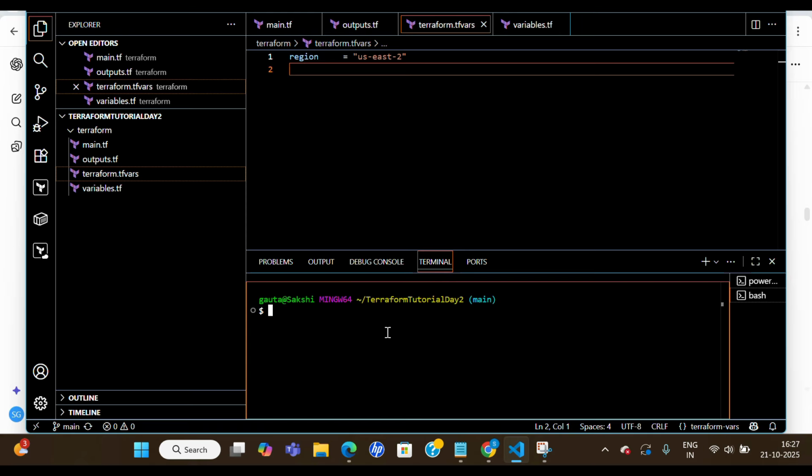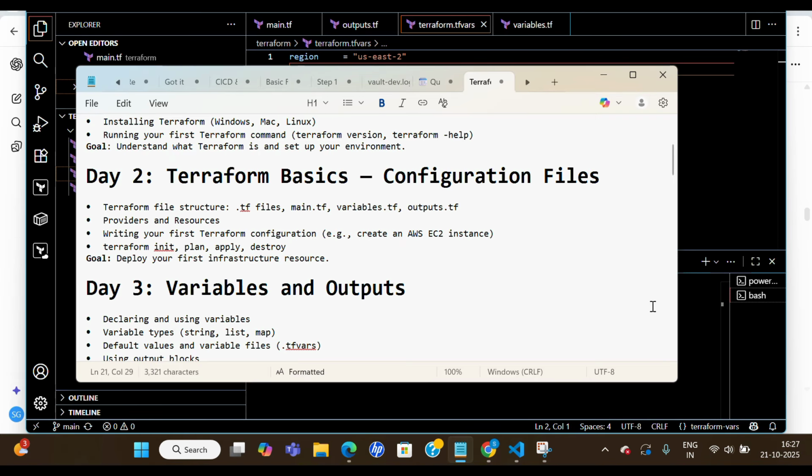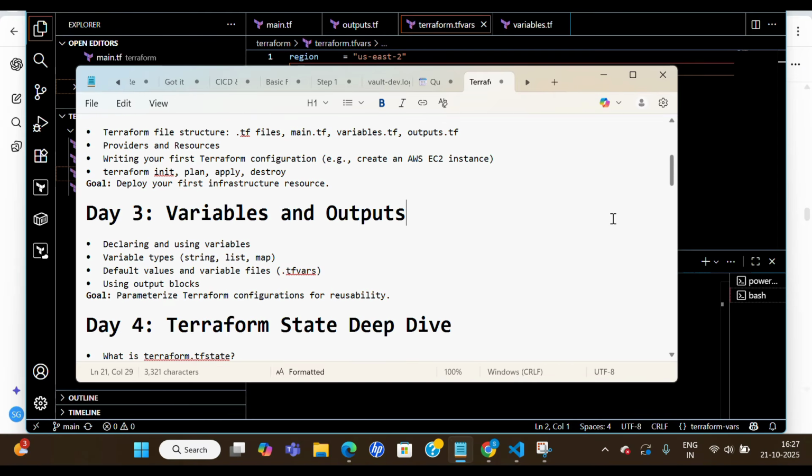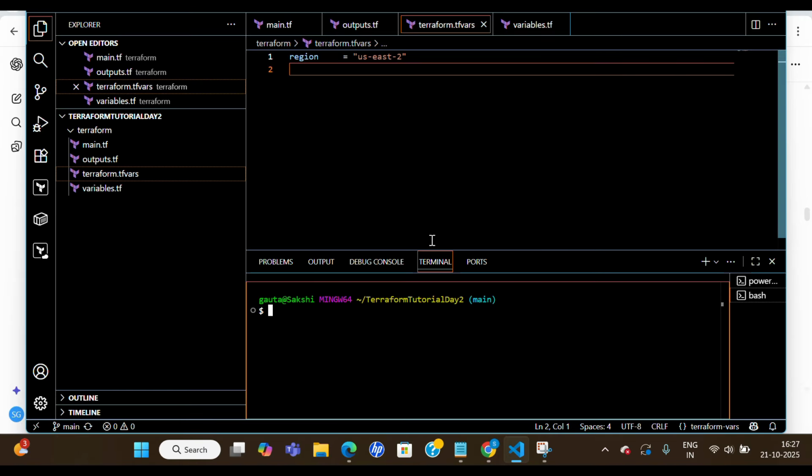That's all for today's video. I think this is enough for today, and we'll show everything briefly in the next video. In the next video we have variables and outputs, and we'll also show what terraform init and terraform apply do, but I'll try to explain it more briefly because those commands need more description. That's for today's video, and this video has already stretched, so I'm ending it now.